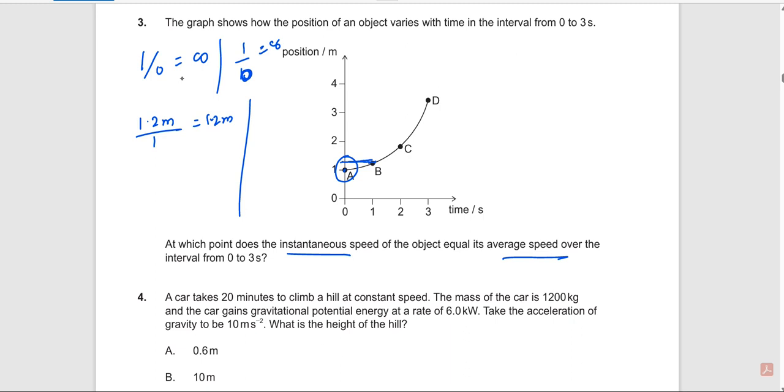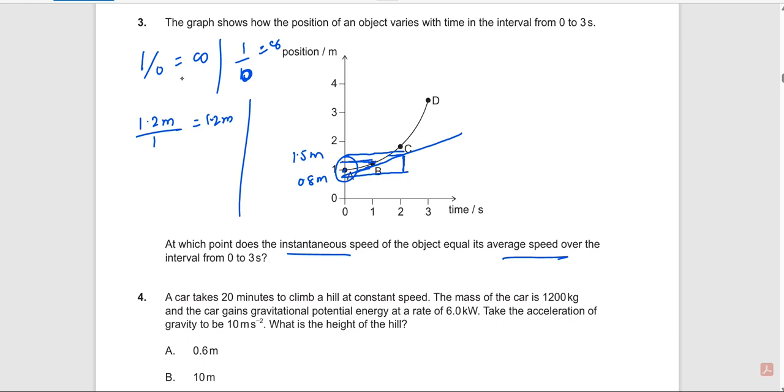Average speed here should be obtained by taking a tangent here. Let us draw the tangent like this. If I draw the tangent here, it starts here, and let me take this point and this point over here. So this point could be around 1.5 meters, and this point could be 0.8 meters, and as a result of it, time taken is 2 seconds over here.